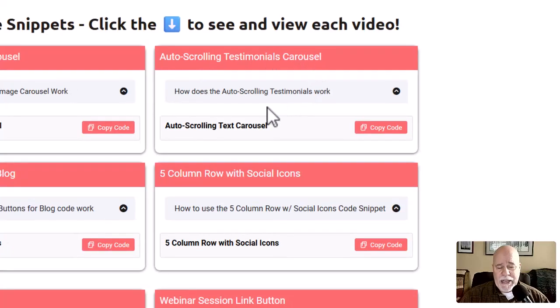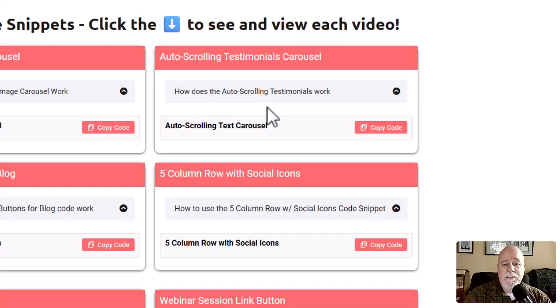All right, so I get a lot of folks coming to me and saying, hey, can you do this with this code snippet? Can you do this with this code snippet? Yeah, just pull it into the AI. That's what we're going to do. For simplicity's sake and to keep the length of this video to a minimum, we're going to use a code snippet that we already have, and we're just going to ask AI to add some features to it. We're not going to start from ground zero. We're going to start in the middle with a code snippet that we already have, but we're going to ask AI to do something different with it, to add some functionality to it.